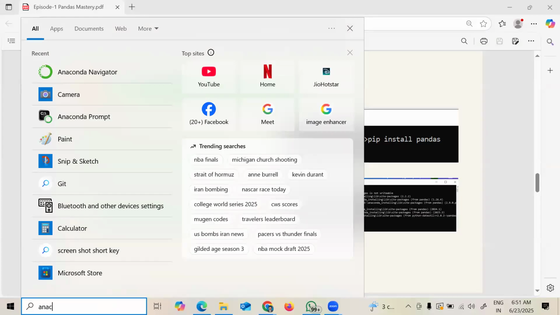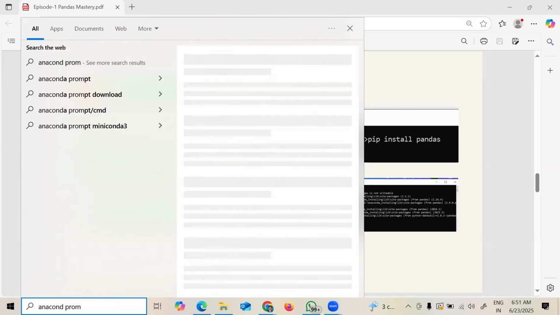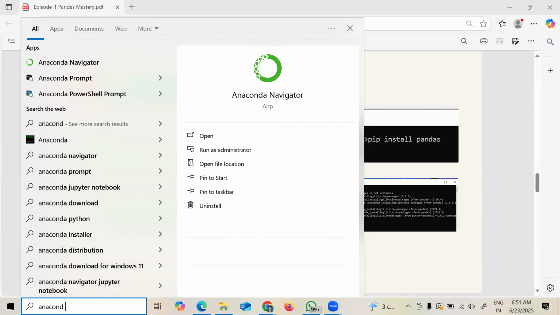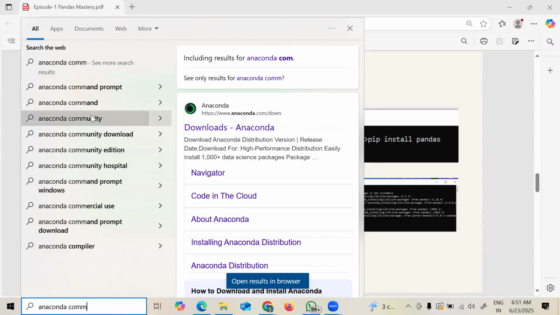So if I search for Anaconda prompt, command prompt, you can see this Anaconda command prompt.